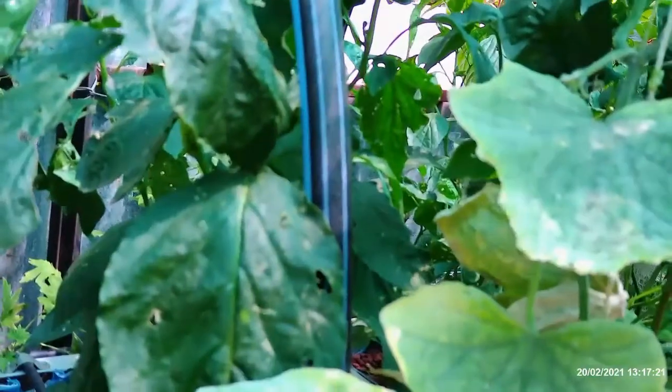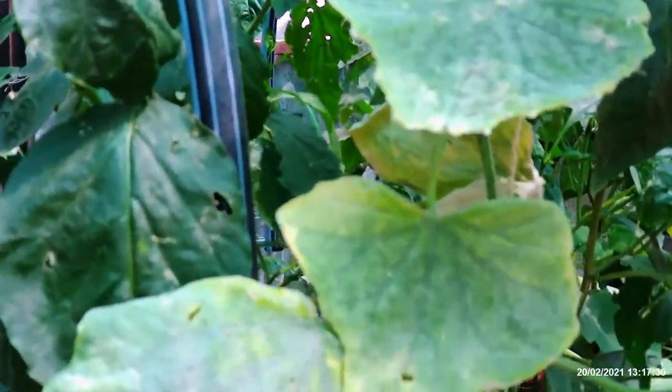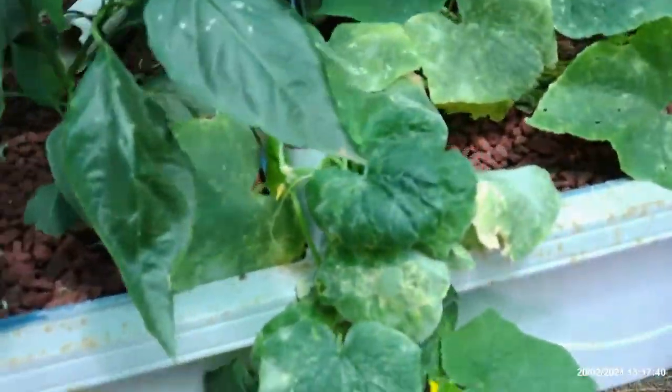There are more capsicums in the third bed — same thing, they were getting a bit eaten so I've sprayed them. I can't see what's eating them. This cucumber plant here has mould on it, so I'll say that one's finished for the year. These capsicums here are doing pretty good — they are putting fruit out, but whether this fruit is going to set I'm not sure. There was one there that's fallen off and hasn't set.